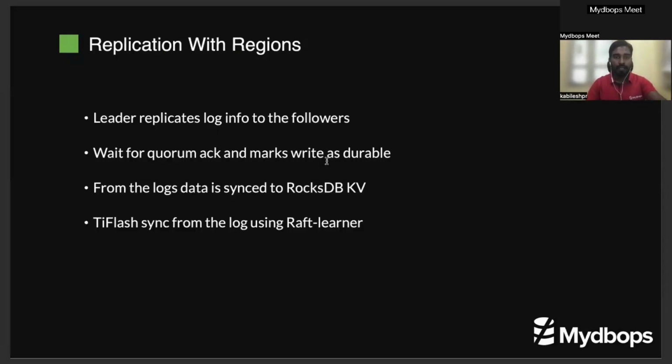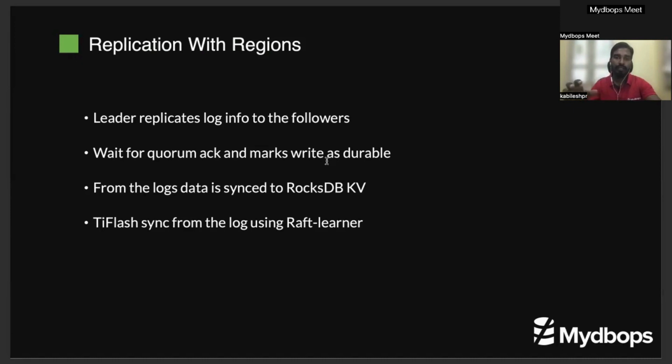Okay. So now let's see how replication works with the region. As we said, in a Raft group, the leader replicates the log information to the followers. The log is nothing but the data writes which happen. It's first written to the log storage. From the log storage, it is replicated to the followers, and the followers acknowledge back on writing this log to their own log storage. That is when the data is synced. That means you get a commit back to the application.